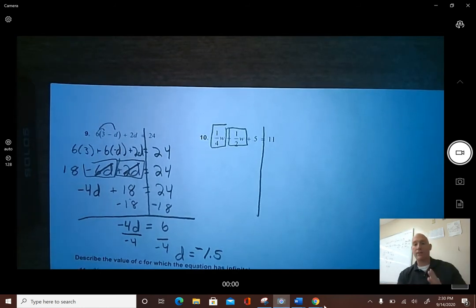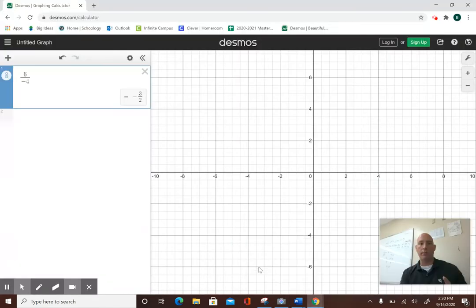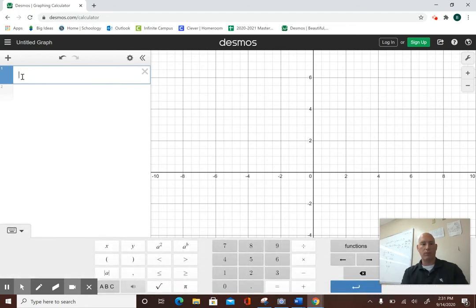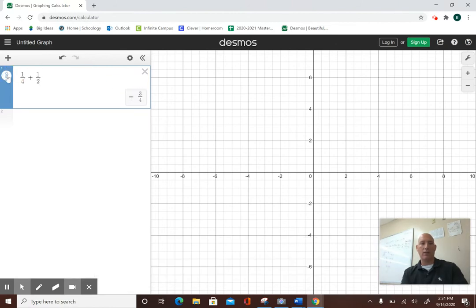So for everyone that's so scared of fractions right now, throughout our course you will be working with them. But you can simply type 1/4. This is the key. You have to click over to make sure the plus symbol goes here. Okay? Make sure you do that. If you convert it to 0.75, you're fine. This would be easier though. So we're at 3/4 w plus 5 equals 11.